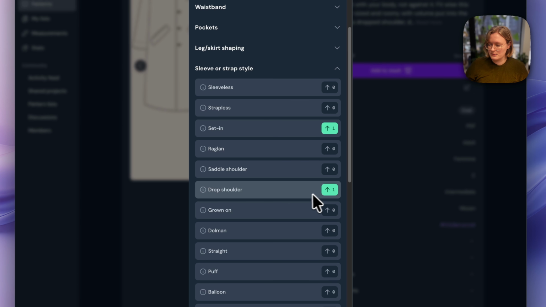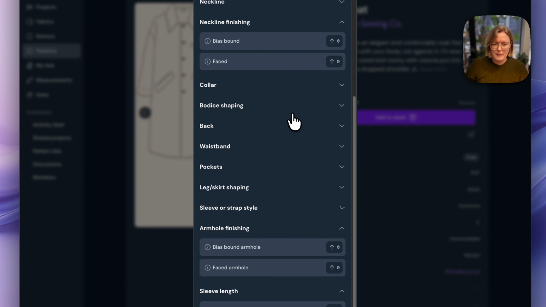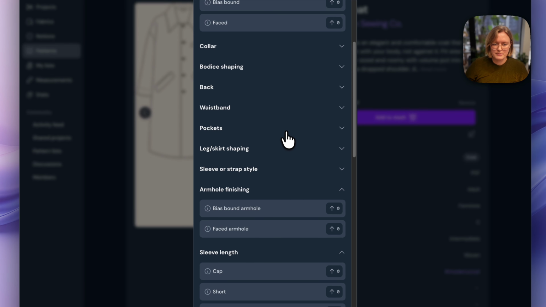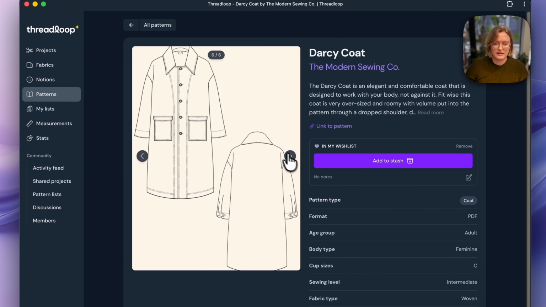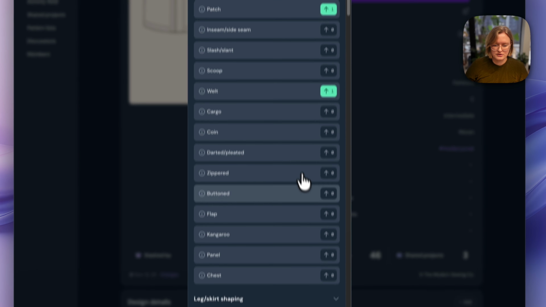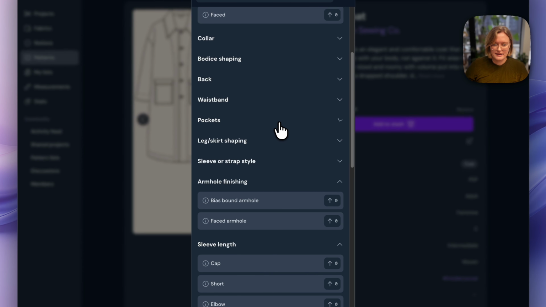I don't think there are any more sleeve details that are important here. I do now remember that I forgot something in pockets, because this variation has flaps on those pockets. So let's just also pick flap and let's close that.